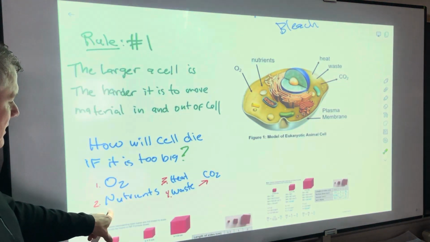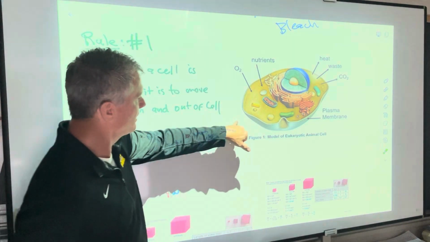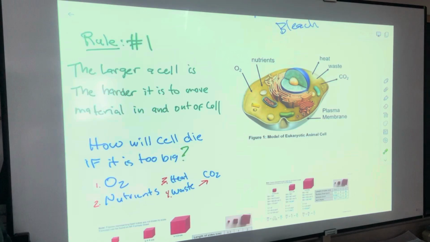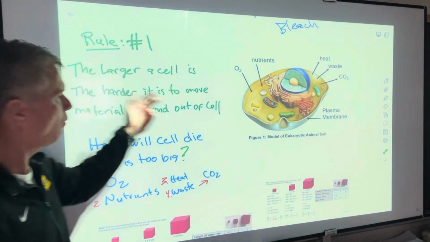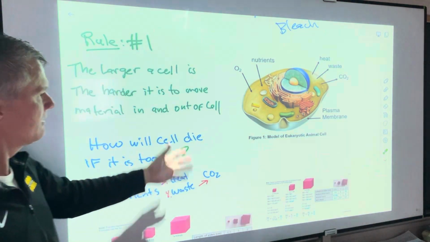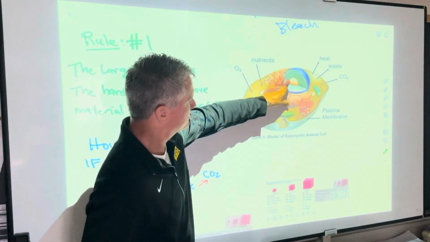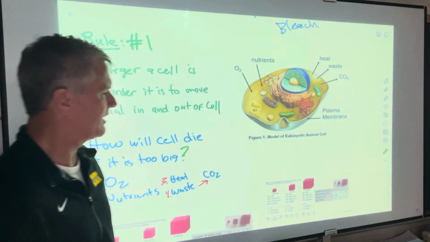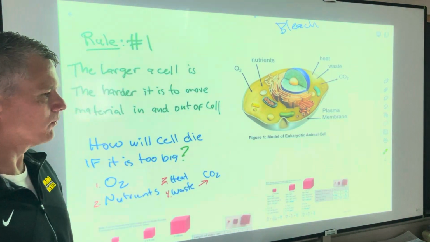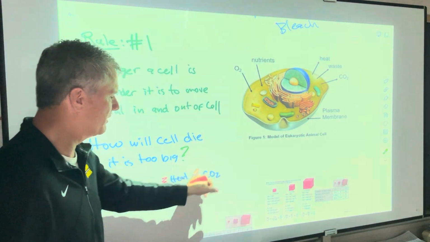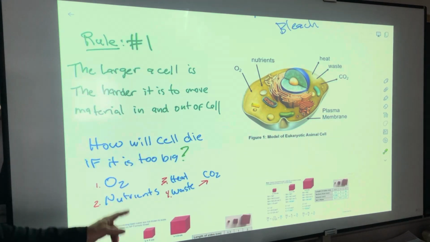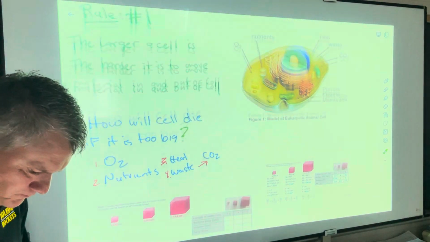Some other things that it needs are nutrients, like glycogen and glucose, which need to get in and power all these processes. So those kinds of nutrients go in. Water is one that's got to be able to get in there. And not only does it need nutrients, but it's also going to have waste that's got to be able to get out before it poisons the cell, like CO2. CO2 would probably be the one that you would be most interested in here. Okay, so that's rule one.